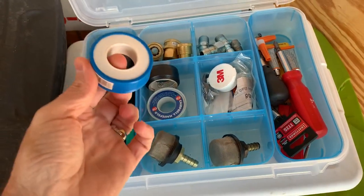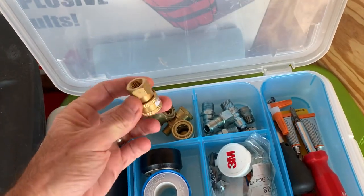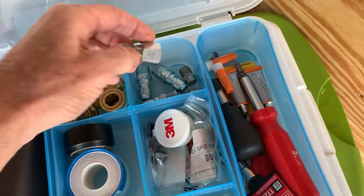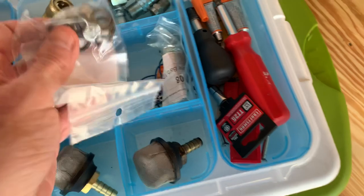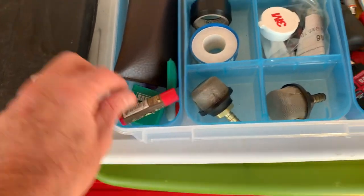We have Teflon tape to wrap all your fittings, and multiple different fittings for the machine — inlet valves, quick connects, female and male. It's really important to have multiple fittings. These are spare tips for the surface cleaner in case of a field clog. Multiple fittings are very very important. Also have yourself some seals, earplugs, sunblock, a grease gun for your surface cleaner — keep it greased — and lots of paper towels to wipe up with.